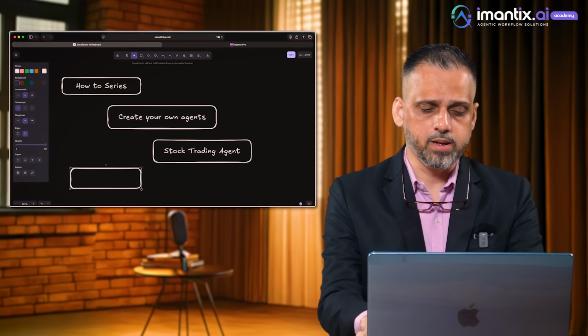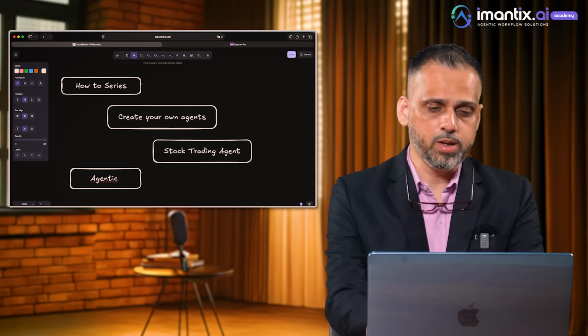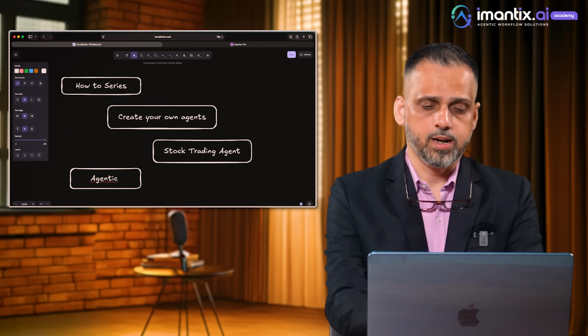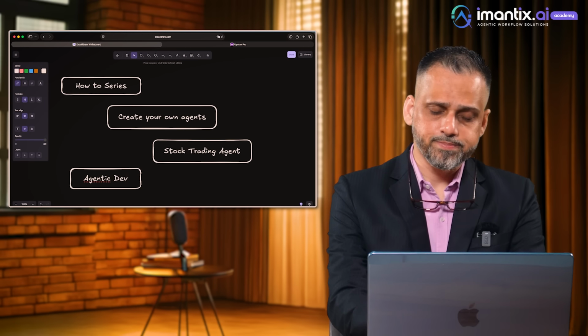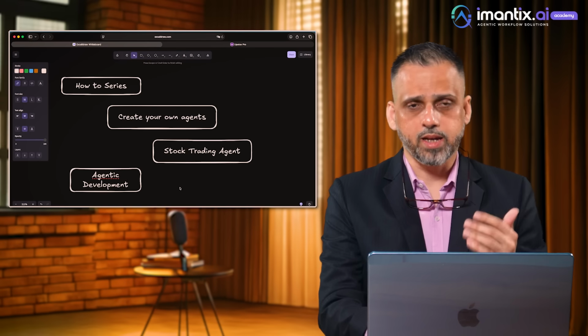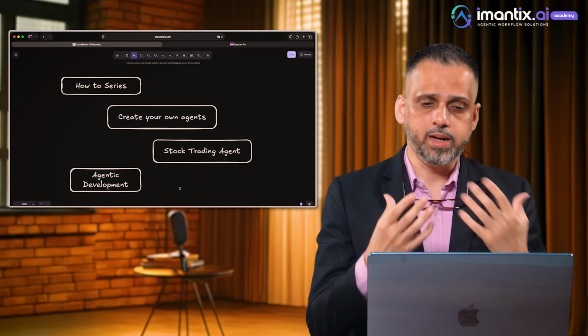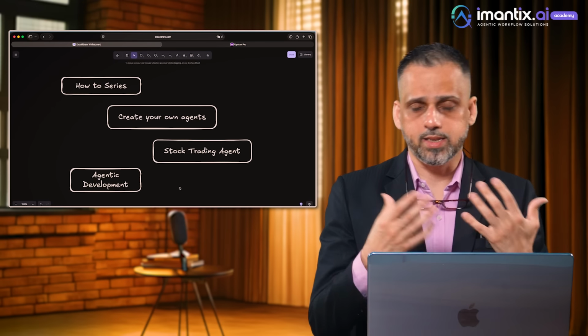which can be built out without someone knowing or having a lot of information on how to build software. So I may not know software development, I may not know programming, but I can still use AI to build applications for myself. And that's the approach that we'll be taking in this series, that we'll be using agentic development.